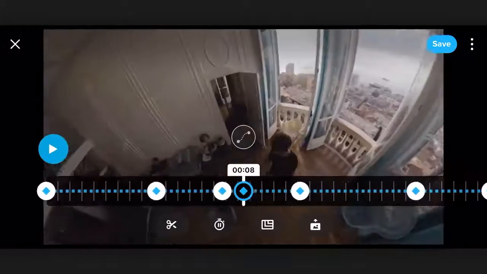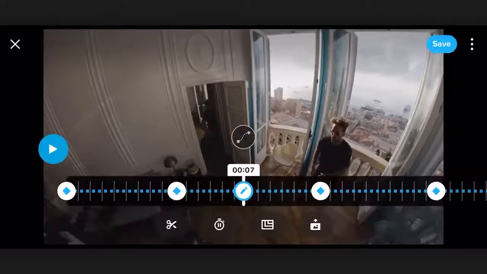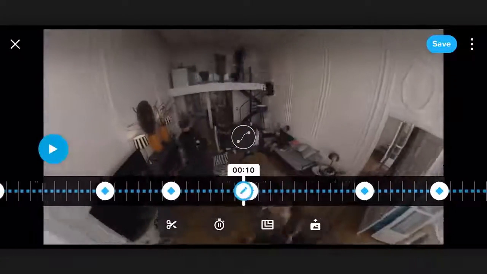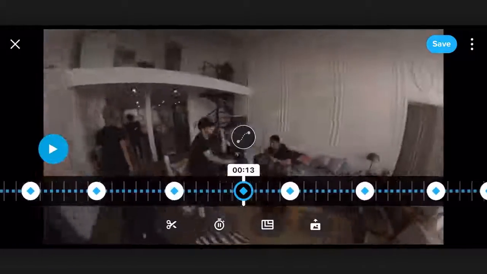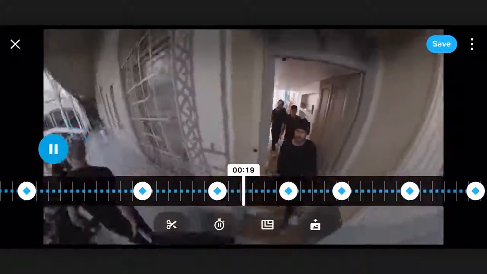So right here I notice that I'm just a little bit in the bottom of the frame, so we can just scroll back, adjust the view, and overwrite the last keyframe. So as we keep going, it looks pretty good. The camera swivels around, swivels back out.